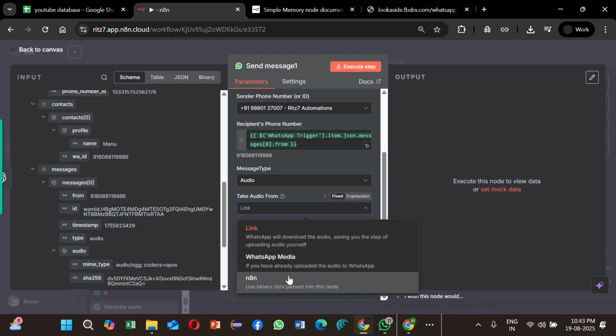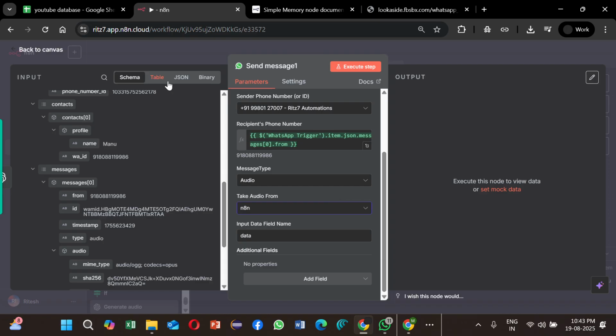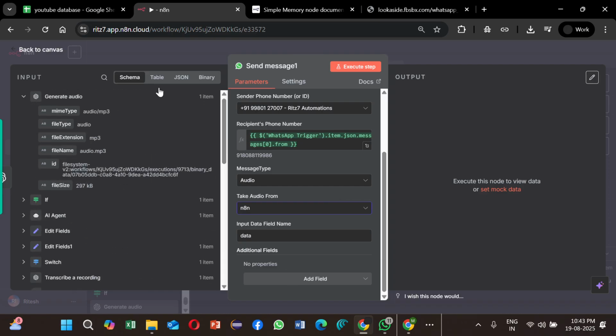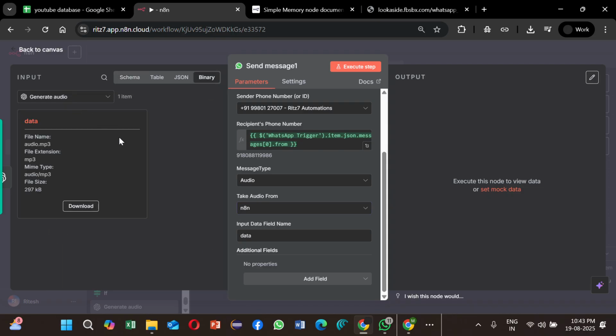So take from n8n, that is binary. As you can see, the last output of the previous node is in binary format. It takes this, and let's execute this.